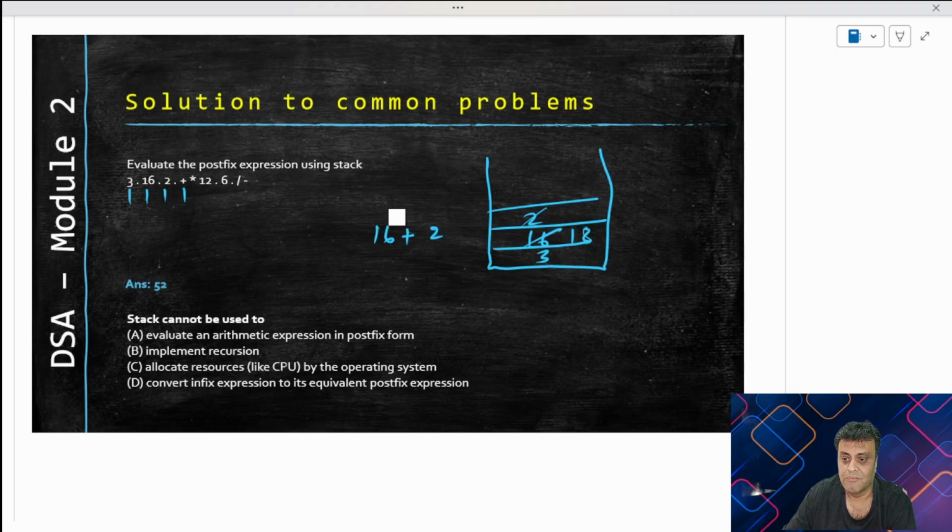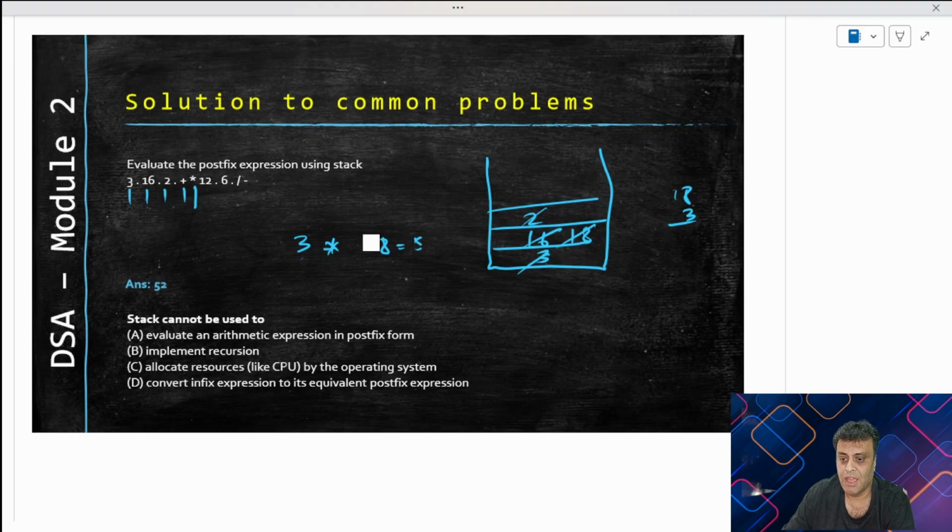So this is done. Now next step is the star, right? So if you get a star, then do a star of 18 and 3, right? So what you do is 18, 3, do a star of it. And remember, every time I'm writing 18 to the right, because that's my A and this is my B. And if you remember, B operator A is the syntax. So 18 into 3, I don't have my table strong, so this should be 54.